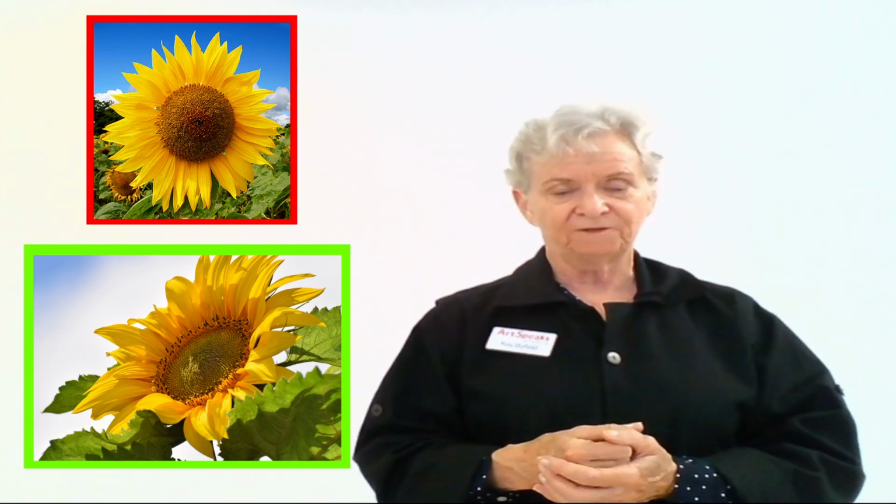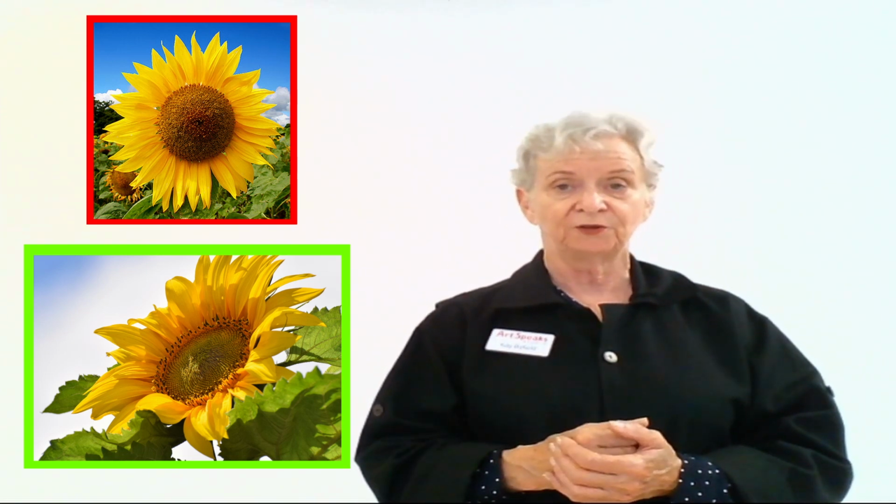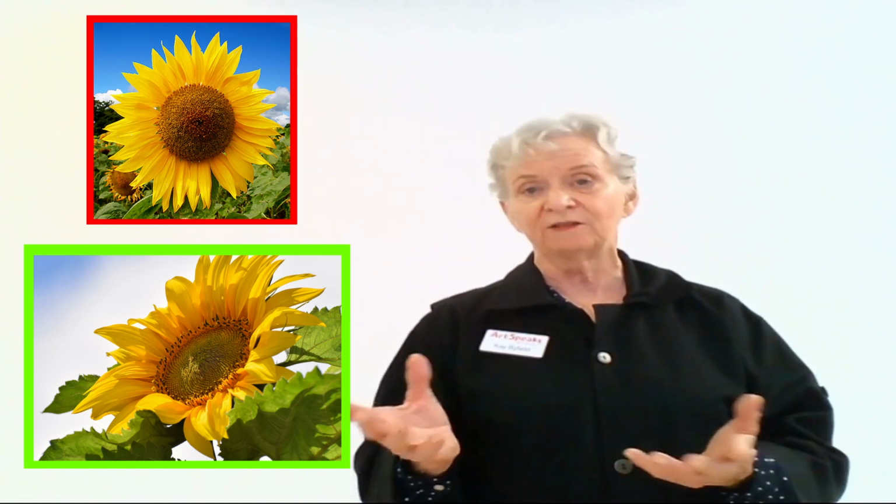But when we take a different point of view and look at the sunflower from a 3/4 view, it's much more interesting in all of the shapes, both positive and negative. And we can see that especially when we look at contour drawings of the two different photographs. These are tracings of the photographs where I have made a new shape every time there's a change in color or value. They do look like paint by number, but that's because paint by number works. So we end up with a more interesting composition in the one with a different viewpoint, which gives us less predictable shapes, and because the lighting is strong in both of those photographs.